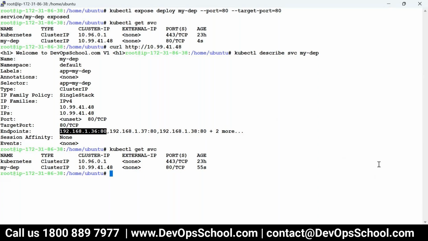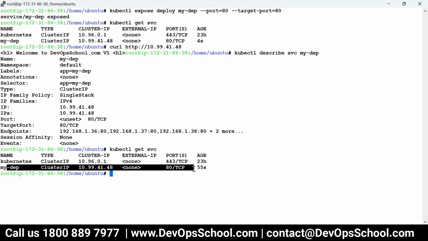So guys, you can create as many load balancers as you want for the pods. Now the problem with this load balancer is that the scope is only the cluster. That means this IP address of the load balancer service will be accessible only within the cluster. So what do we do in this case? You can create a load balancer of multiple types.